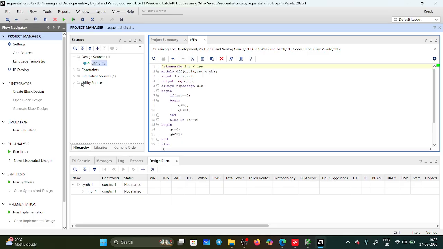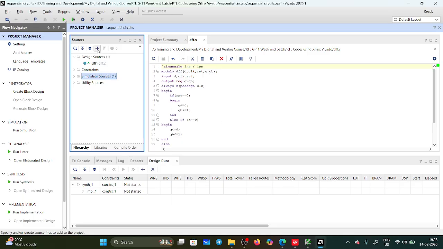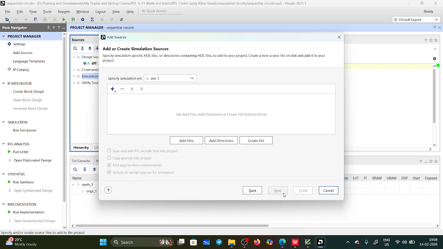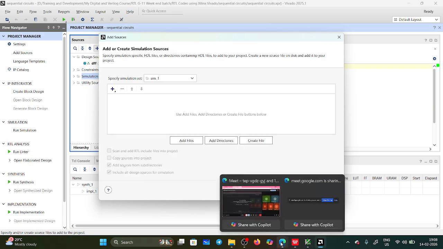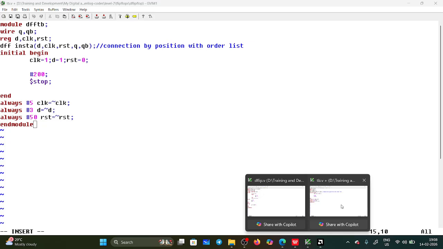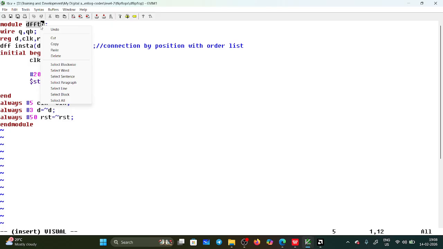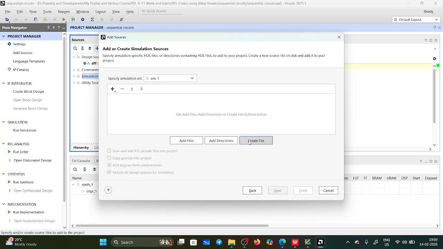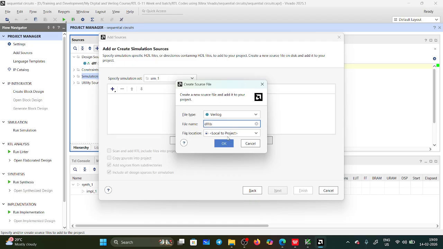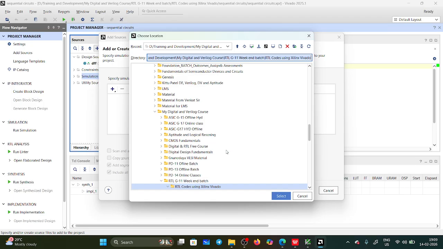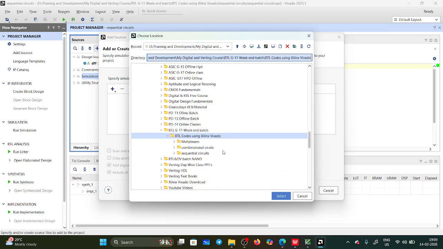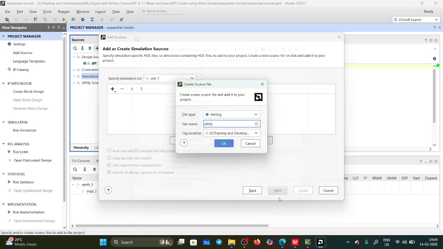And after that, go to simulations, add simulation sources for the test bench. In simulation you need to write the test bench. So you need to store the test bench. My simulation source name is dfftb. Choose the location, so store in sequential circuits only.